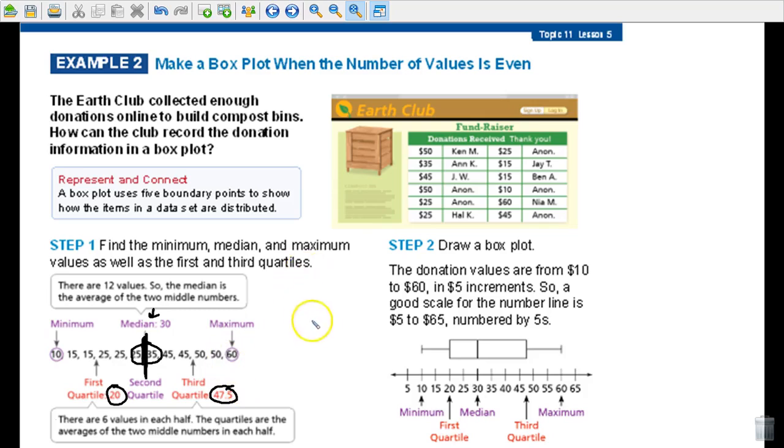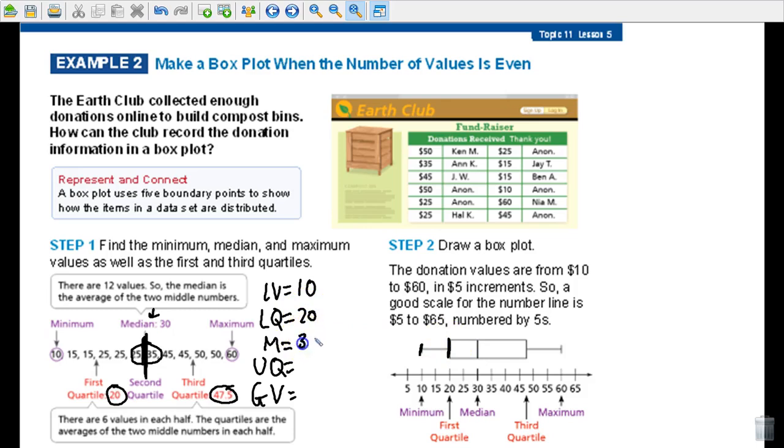Okay? So when we're making our box plot, we put LV, LQ, M, UQ, GV. So that kind of separates it: minimum, maximum, median, all M's, first quartile, third quartile, whatever. Okay? So I just like using these letters and names. So the minimum would be 10. That's your first line. Boom. LQ would be 20. Bada bing, bada boom.